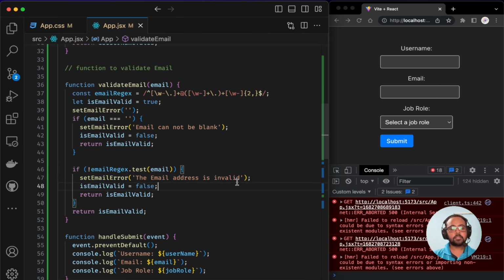So now we will create the same type of error message for the job role as well. That will basically validate the job role.